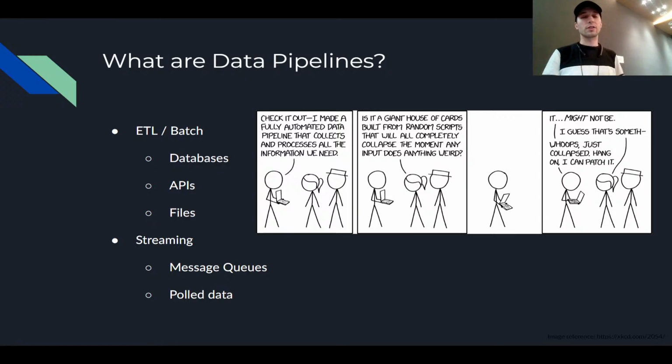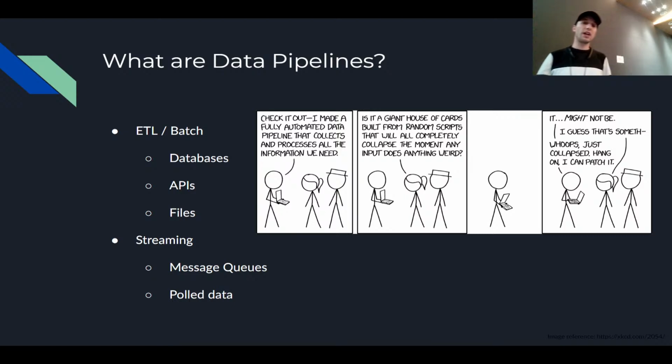Anything and everything works. So in terms of your batch data pipelines, where you're just taking large amounts of data on some interval or on some trigger, you'll often pull from databases directly. More likely, you will pull from APIs, right? You see this very often in pet and toy projects where they pull from the Twitter API, something like that. Or sometimes it'll be straight files. And that's especially true when you have communications between companies. Sometimes they'll just SFTP a file to you, and then you do stuff with that file.